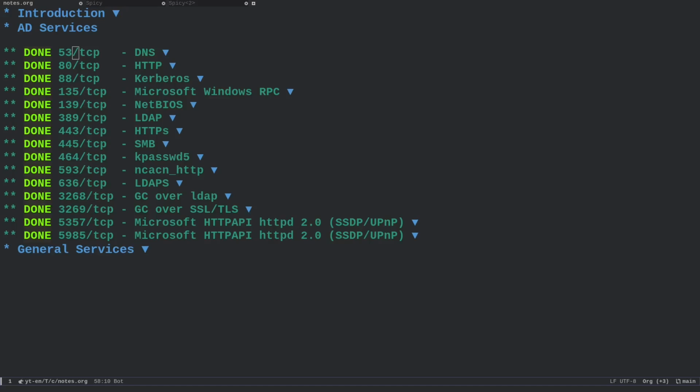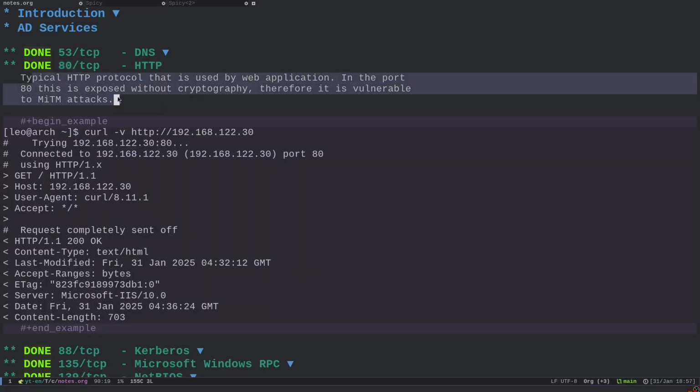And for example, in the web exploitation series, I talk about the DNS zone transfer attacks, right? Those kinds of things can be applied here too, because we are interacting, after all, with a DNS server. So this is it for DNS, and we can go to the next port, which is a very classical port. Here I'm not going to say much: HTTP, port 80 TCP. This is the typical web.